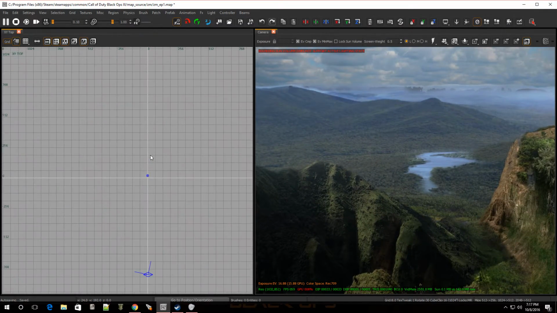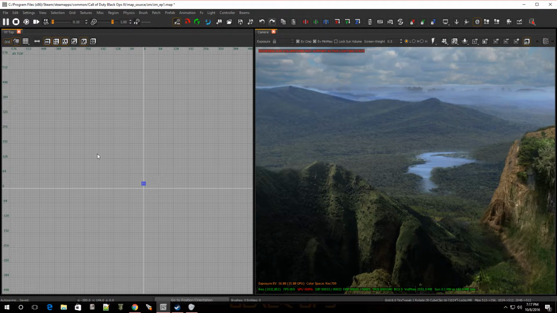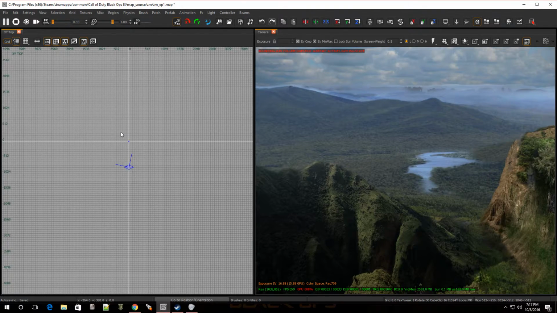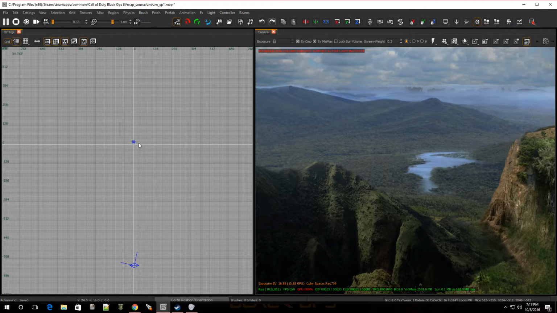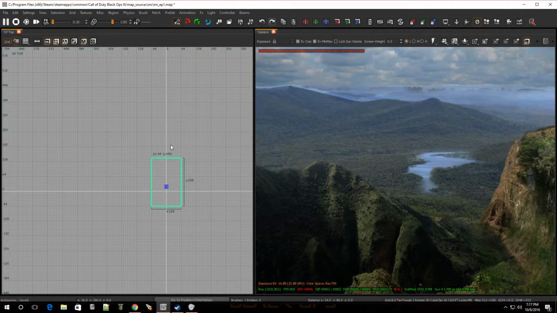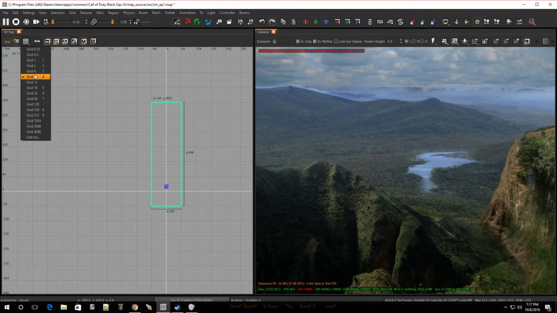All right, so let me zoom in on the 2D window. Now I'm gonna drag out a floor. Right now I'm on the top view. So if you want to change your view, remember hold Control and press Tab, and it'll change your view. So we're gonna go from a top view. I'm gonna go right over here to the intersecting white lines, and I'm gonna start dragging out a box right over here. So I'm gonna drag out a box right here. See, it's right in the middle. Now I can move it up. You see these big boxes? Right now I'm on number 4, which is grid 8. That's the grid we're on right now.